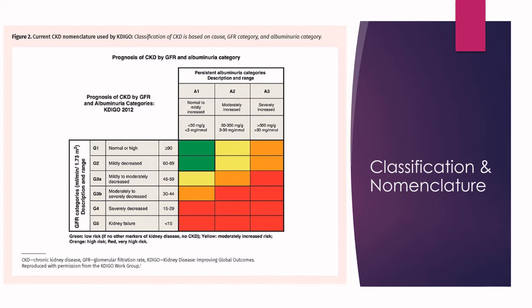There are 3 albuminuria categories. Stage 1 is albuminuria less than 3 milligrams per millimole. Stage 2 is albuminuria between 3 and 30 milligrams per millimole. And Stage 3 is albuminuria greater than 30 milligrams per millimole. The colors below show the risk of complications and future outcomes to help guide testing and treatment for CKD populations. It's recommended to assess GFR and albuminuria yearly in patients with CKD, if not more frequently in those with a higher risk of progression. And there are a number of other factors that can impact this, including cause of CKD and other factors such as age and gender.